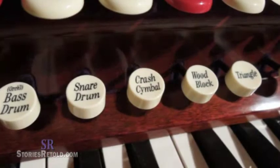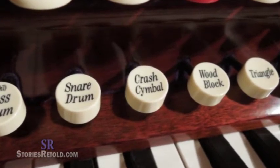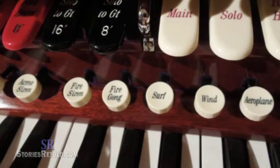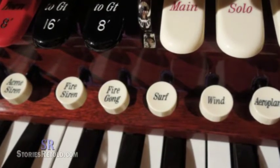You've got all the toys that you have to function, and those are operated either through the keyboards or through special buttons that you can push to get those sounds. Sometimes those sounds need to be in sync with the music, so those are played through the keyboard as if they were one of the other speaking stops. Other times you're just trying to get an accent — for example, maybe a bird call — so you push a button on the console for that.